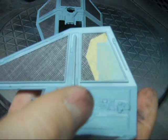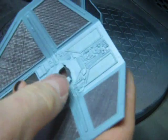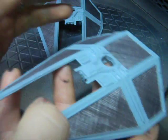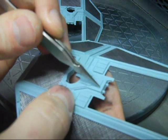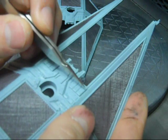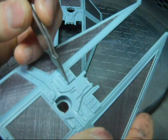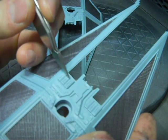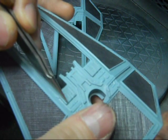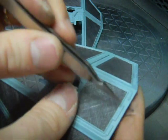Turning out pretty nice. So let me skip ahead and show you finished. Everything turned out just fine. Now, what I can do is scrape a little bit if I want to. The paint is not quite totally set, so I can bring out a little bit of detail on some of these raised parts here. Now, I don't want to go overboard with weathering, because that's more of a Rebel Alliance kind of thing. Not so much the Empire, because I imagine they have the money and the resources for good upkeep on their fighters and such.